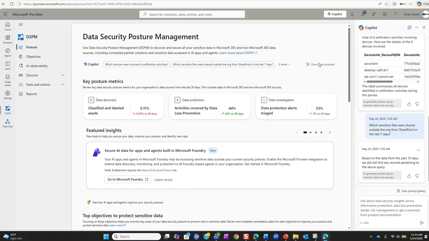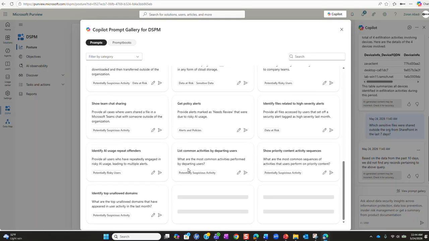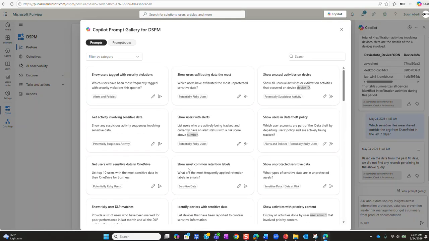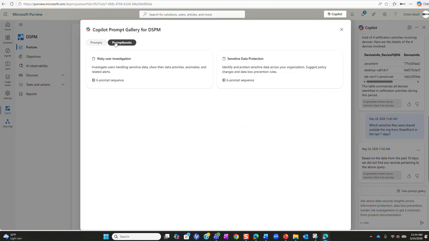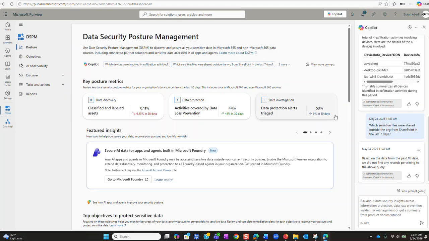And there are a lot more prompts over here, a lot of recon templates that you should start with for consistency. And you can create your own prompt books. Just keep these prompts over here handy to work with this. You can search for prompts and all that stuff. And of course, you can come in and ask your own questions, right? But those are the kind of things that you can do.